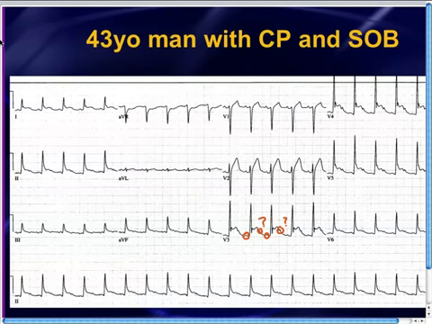Well, if you want to know whether those are P waves or not, what you simply do is you get your calipers and you map it out, and if they map out regularly, then you have to assume that those are P waves, just like we established last week. And it turns out that when you map these out, they do not map out. So those are not extra P waves. It's simply, I don't know, artifact or other miscellaneous stuff.